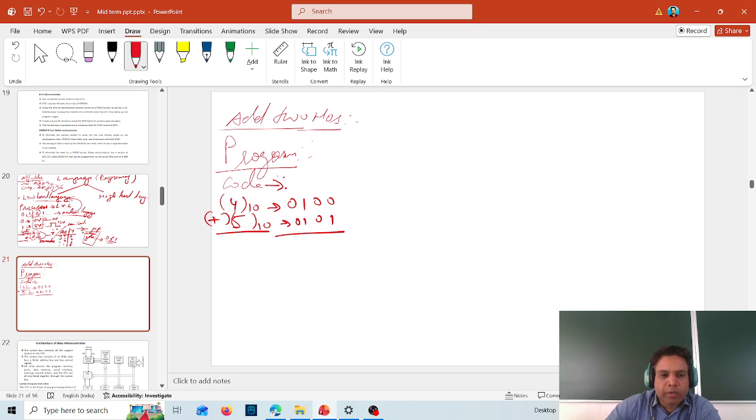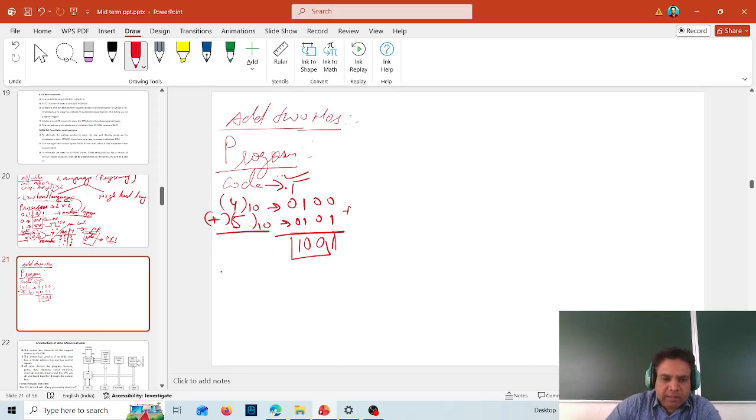Now in the program, we know that we have instructions, and an instruction is basically the code that we are telling here. To perform this addition, you know that 0 plus 1 is 1, 0 plus 0 is 0, 1 plus 1 is 0 carry 1, and then 1. So this is the output. However, to perform this addition, you have to write the program. For that purpose, we have a code also.